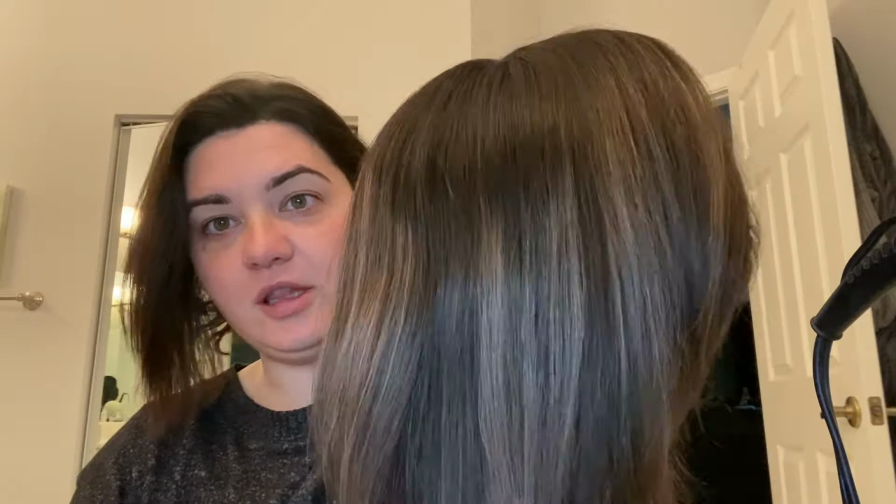So here's the one that I usually wear every day. She is gorgeous. She is a Lexi. Look at that balayage. My hair would have never been able to achieve this. I actually did change the part on this one and I thinned it out. So if you get them and you put it on and it's really overwhelming and super dense, you can find a hairstylist that can totally do this for you and make it a lot more realistic.